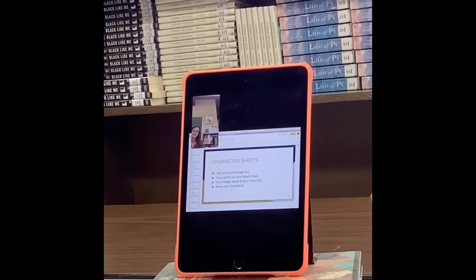But when you're making your character sheet, the first thing you have to figure out is what race am I going to be and what class am I going to be, because you will get certain perks based on those classes or the race that you play.